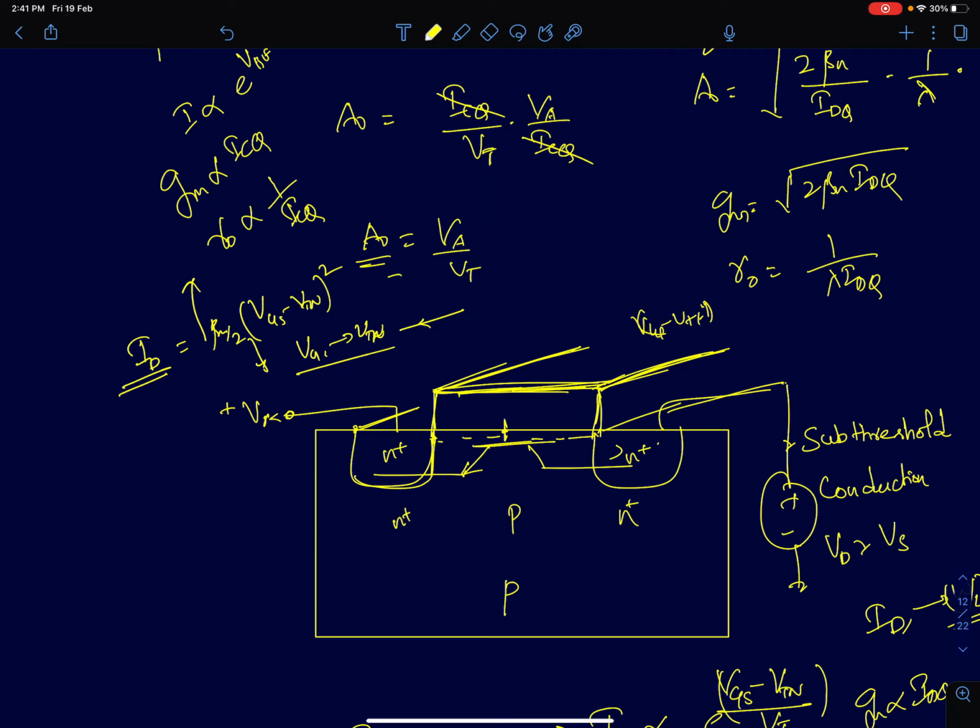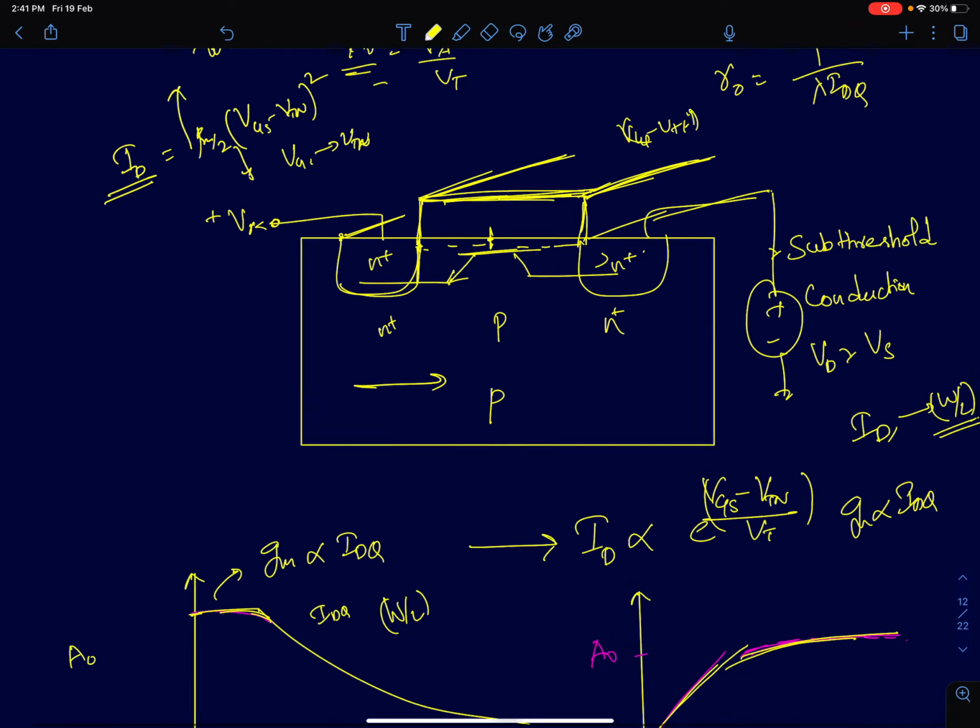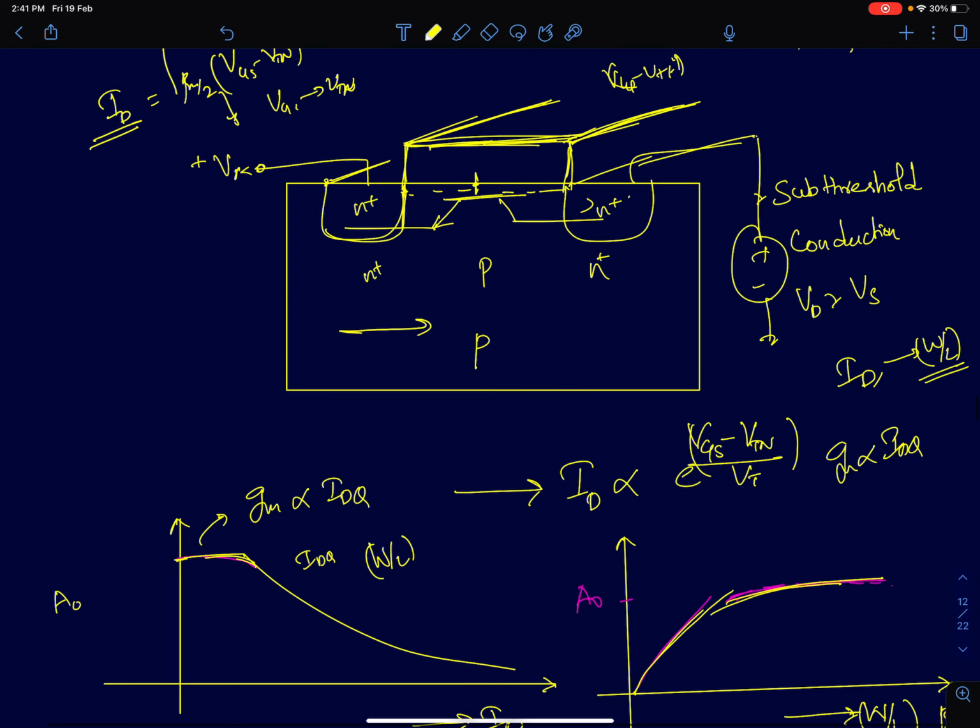The surface electron concentration is much higher, or rather it's as high as the bulk hole concentration. But now when your Vgs comes very close to Vtn, that condition will no longer be true. When that condition is no longer true, we can no longer use the square law characteristics of a MOS device. We will not go into the details of it, but the drain current will now start having an exponential dependence on the gate-to-source voltage.